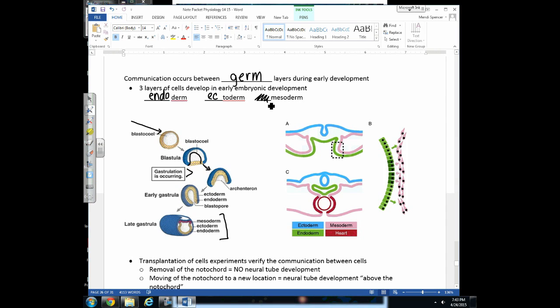You don't have to have that memorized, but you just need to understand that in this diagram, there are different cells of the endoderm, the ectoderm, and the mesoderm, and they are signaling one another. That is the reason why these cells will differentiate and turn into heart cells. If these cells were in a different area, they wouldn't be receiving those signals. They wouldn't differentiate into these types of tissues that are necessary for development.